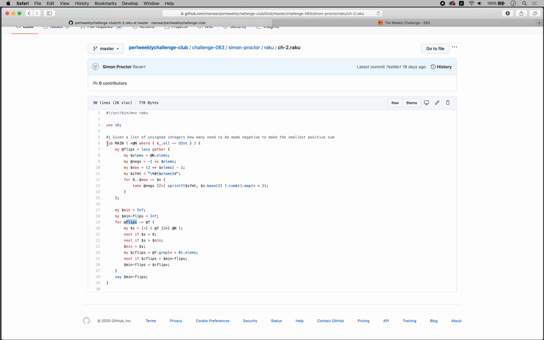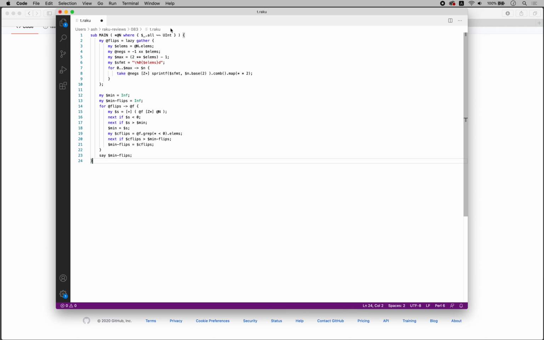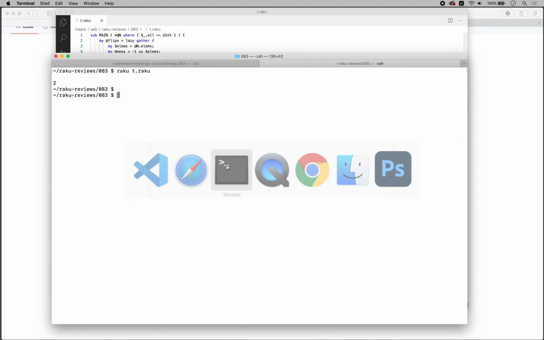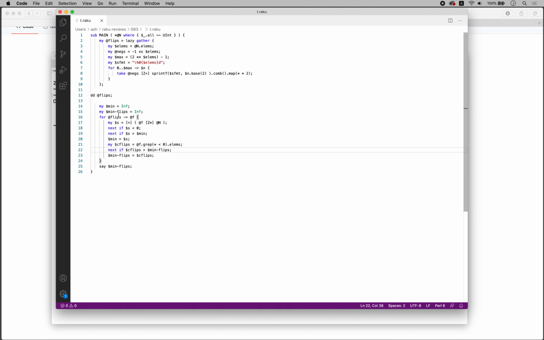Yeah, probably I even want to maybe print this thing, DD flips, so actually, yeah, let's run it. Okay, Raku T, so 12, 2, and 100. No, cannot erase the list. Why?